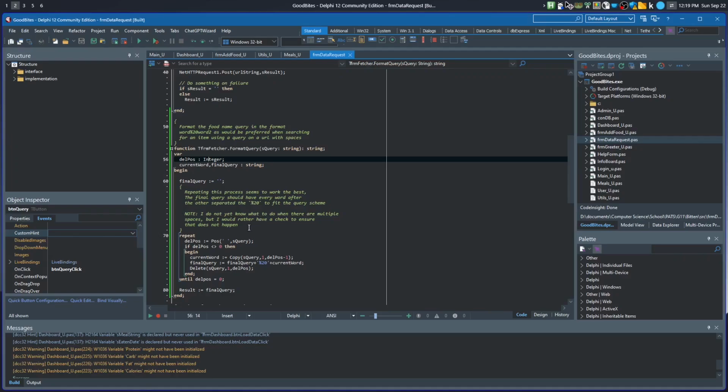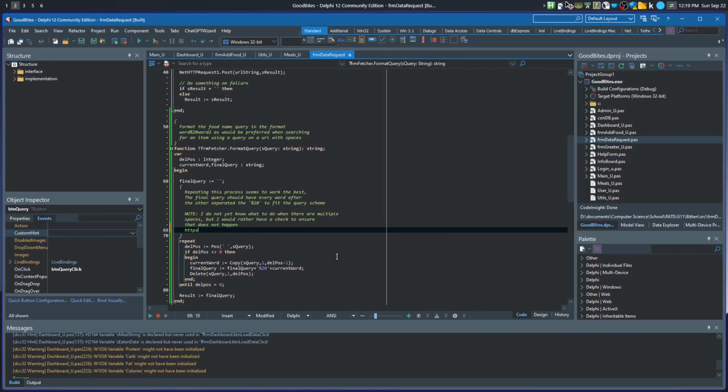Normally when you're searching for something, you would have https://google or www, then q equals and then, say, word%20word%20word.